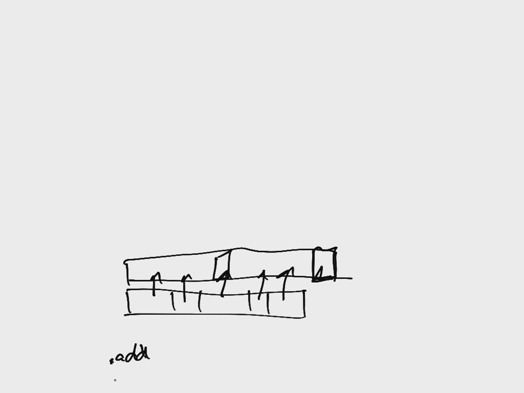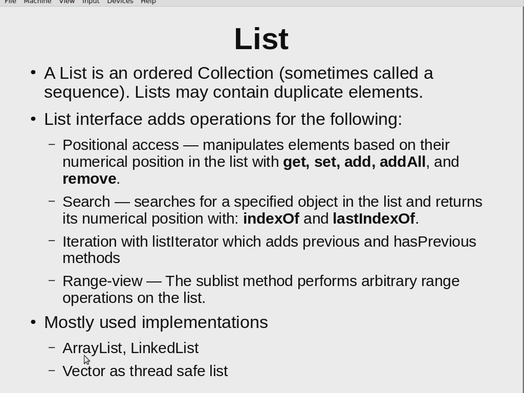So that means every time you have add, remove operations in this array list, if it is large, it will be very slow. So that is the bad thing about arrays. So good, you can use array list for implementations if you are not changing this list frequently or if it's small, but you shouldn't use this if it's large and is modified frequently. For that you need to use linked list.